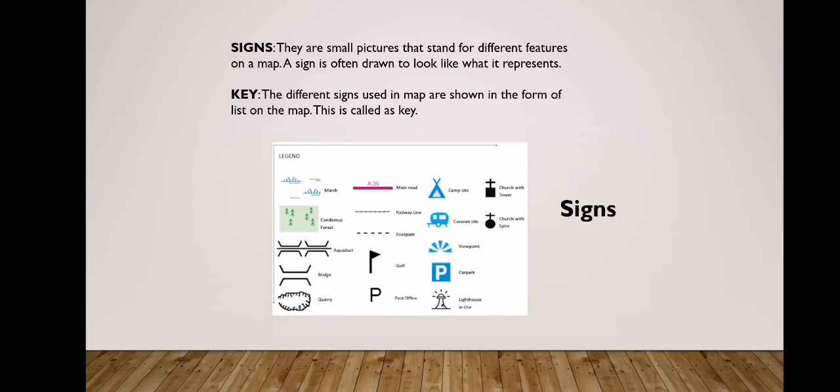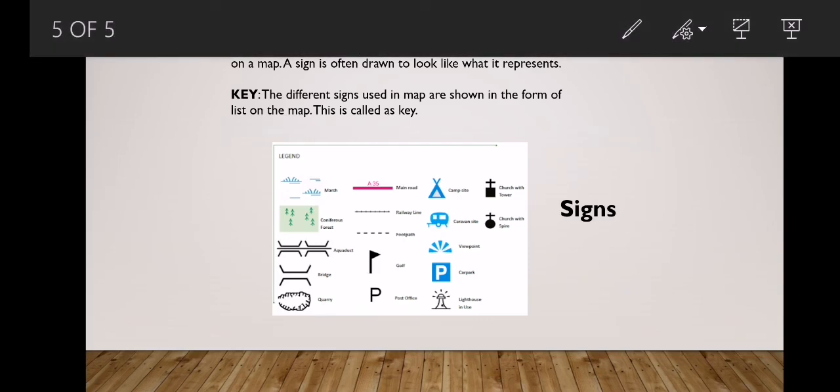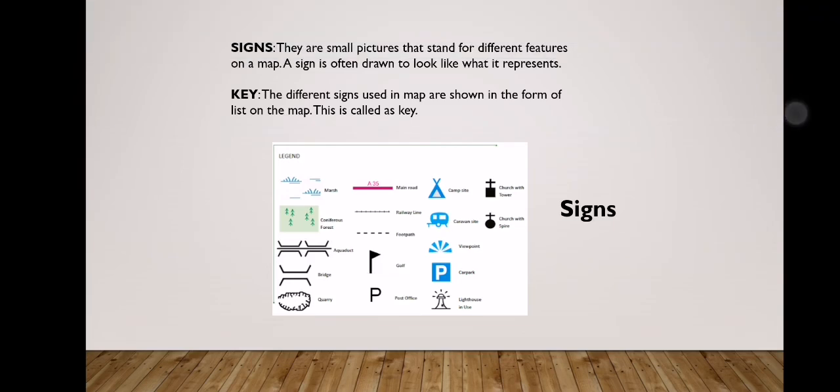Now try to make any kind of map on your own and give it a title, show different directions on it, make a scale on the map showing the ratio between the actual size of Earth and the size on the map. And at last, make a key full of signs to help you understand the subject of the map.